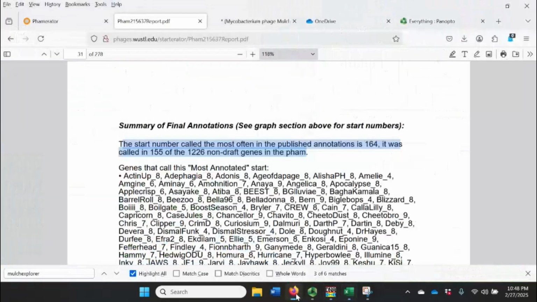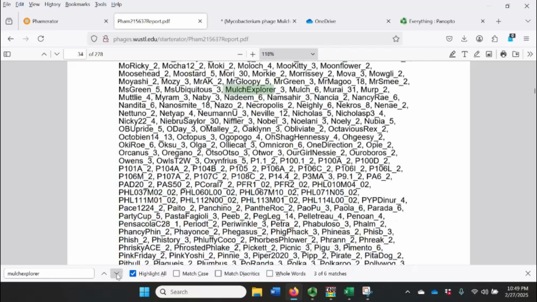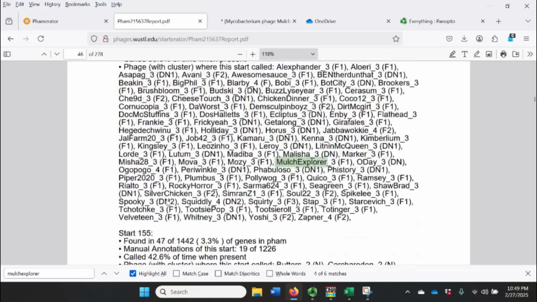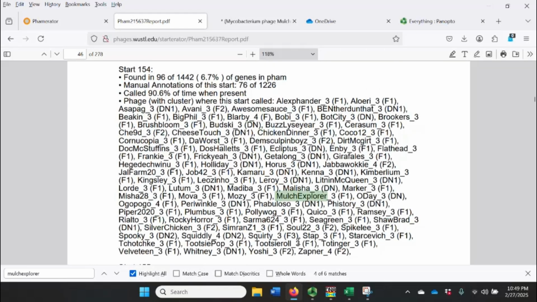But what we would be looking for, if we had 164 in our genome, is we'd be going down to this fourth or third, depending on how many you have total, category of times where you have the word Mulch Explorer.